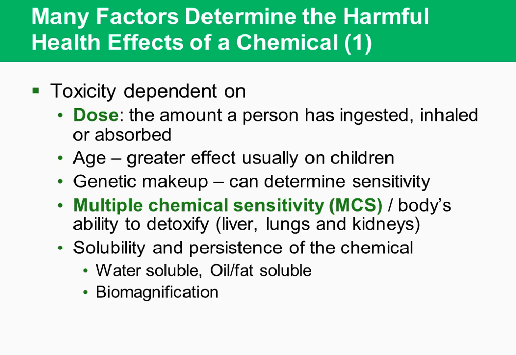There are some things that will affect the toxicity besides just the amount that you take. Your age: usually there's going to be a greater effect on children, and that's why there are certain medications that are not on the market for infants, and even for small children. Body size is the huge factor there. Children are just much, much smaller, so there's a greater effect on them. Genetic makeup can determine your sensitivity. Certain people are allergic to certain compounds, and that's just part of their nature, part of their DNA.